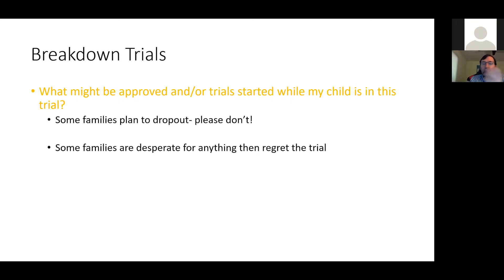The golden question is: while I'm in this trial, what might be approved? What trials might start? I don't think anybody can ever predict that. But my big push is — if families are thinking they might want to drop out, please don't get into a trial you won't finish. It affects the data, it's a lot of work for the research team, the company, and the PI locally. Too much dropout may mean we don't have statistical power to see if the drug is efficacious. I have had families who regret getting into certain trials because now they feel obligated when something else they'd prefer becomes available, or they feel they need to do something. So a lot of questions to think about.